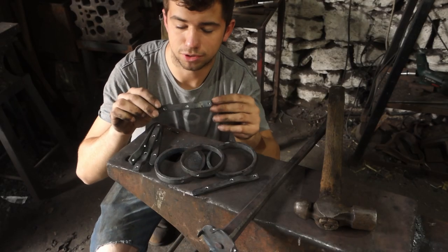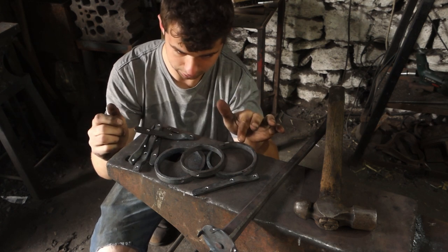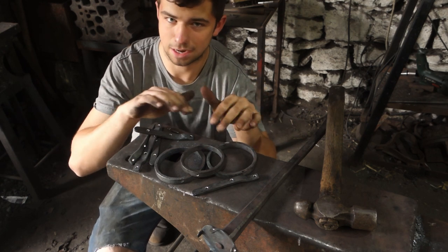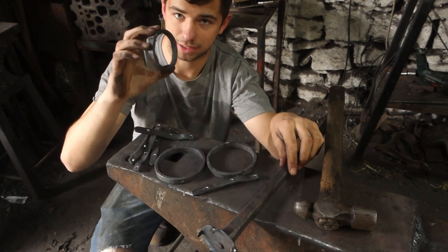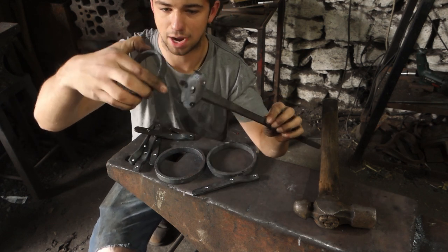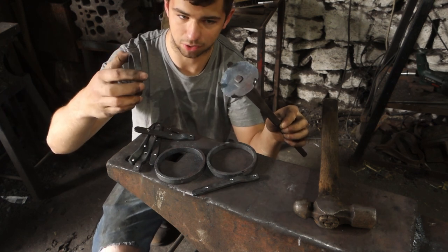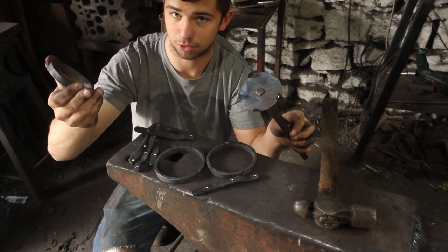I've drilled all the holes in the upright pieces, and then I've only drilled one hole in each of the rings. This is just basically to give myself a bit of leeway in case anything goes wrong and a hole doesn't end up lining up correctly. So I'm going to start by riveting the bottom ring onto the handle with an upright and then go around for the five uprights. So we'll end up with this ring on with all five uprights riveted on. We can then move on to the next ring and then the top ring.